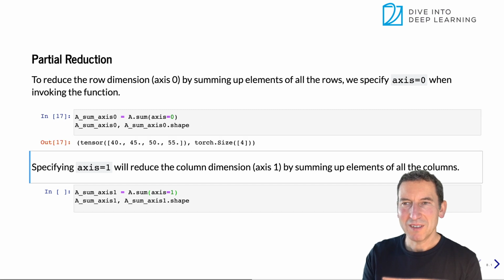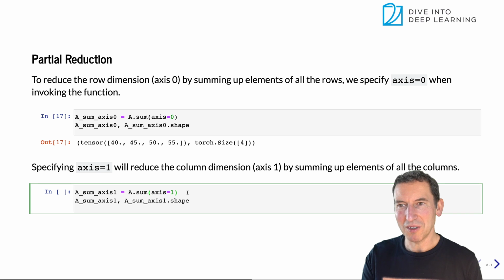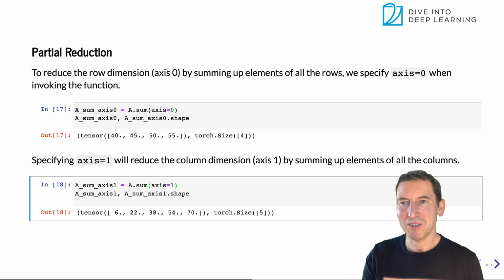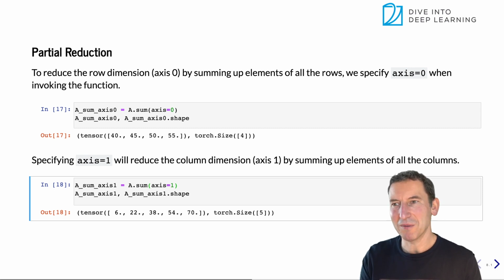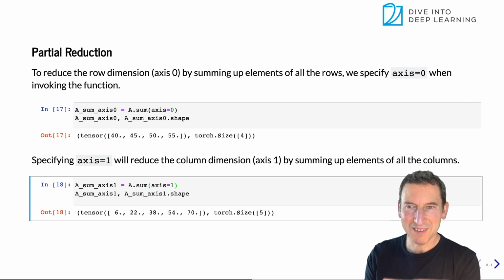But for now, remember this was a 5 by 4 matrix, summing over the dimension that has the 5 entries will leave me something 4-dimensional, whereas summing over the dimension that has 4 entries will give me something 5-dimensional. Okay, which is exactly what it should be. So keep that in mind. And sometimes you might just do that to be defensive, to specify the rows, to make sure that it's really clear what you're doing. This sometimes makes the code more readable.